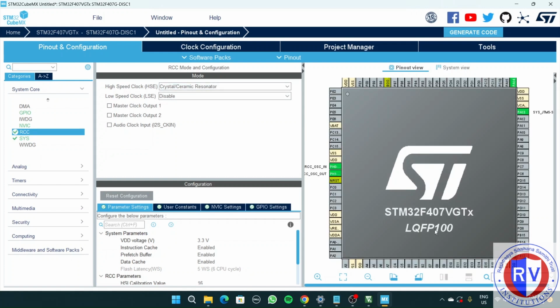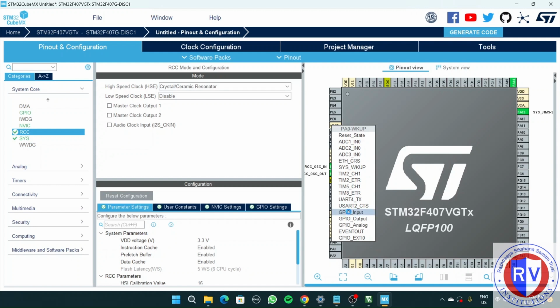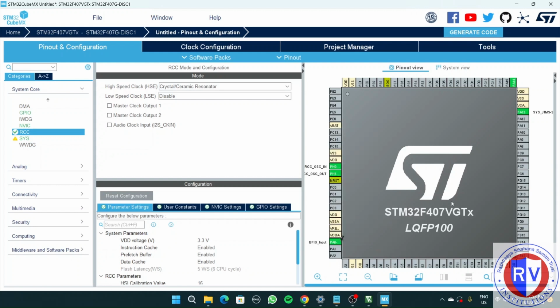Now, we have an integrated push button connected to PA0. So we'll be setting this PA0 as GPIO input. Then to toggle the LED, we'll use all 4 LEDs. I am selecting all the 4 LEDs, but you can select any one specific LED or any specific pin.